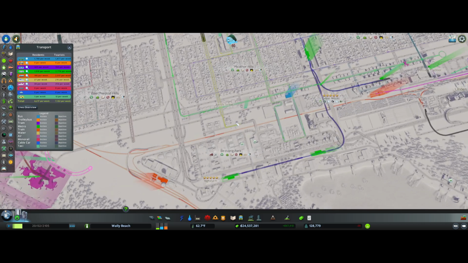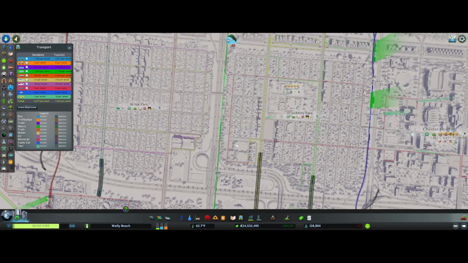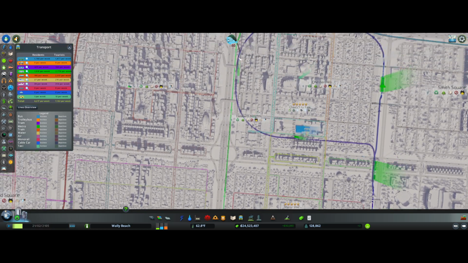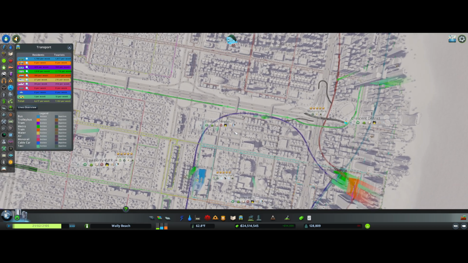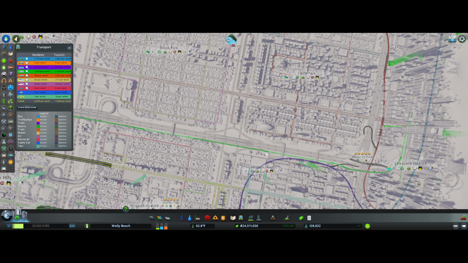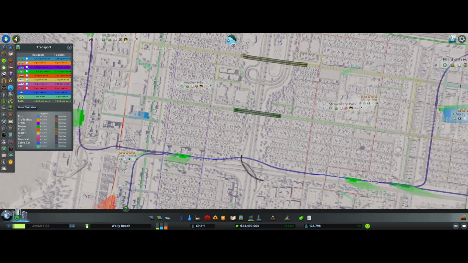And this was kind of thrown in. I ain't gonna lie, this was kind of thrown in the last minute because I was gonna play some Metro down through here, but I didn't leave myself enough room, and I realized that a little bit too late in the game. So I went ahead and put in a tram line at the last moment, and it's paying off. It takes 1,000 people off the streets, which is fantastic.